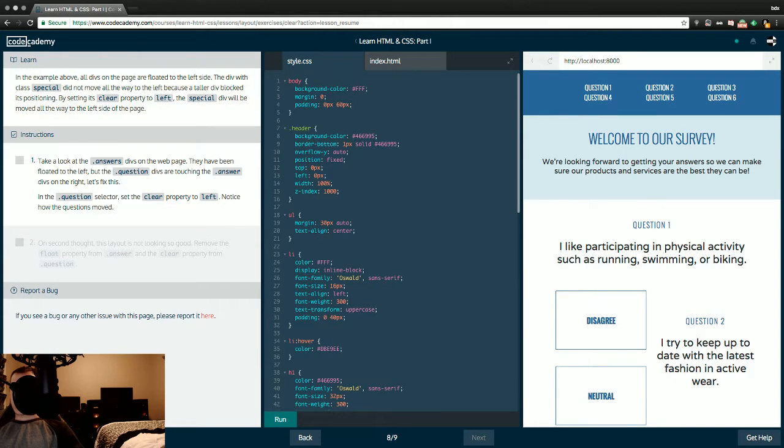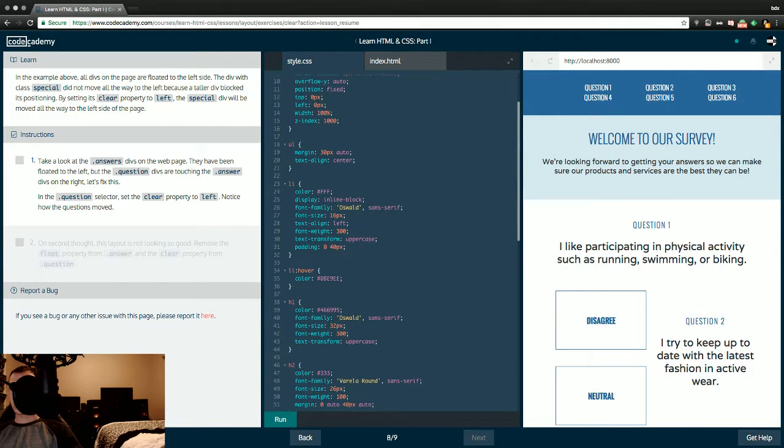Take a look at the .answer divs on the web page. They have been floated to the left, but the .question divs are touching the .answer divs on the right. Let's fix this. In the questions selector, set the clear property to left. Notice how the questions moved. Okay, so take a look at answers.